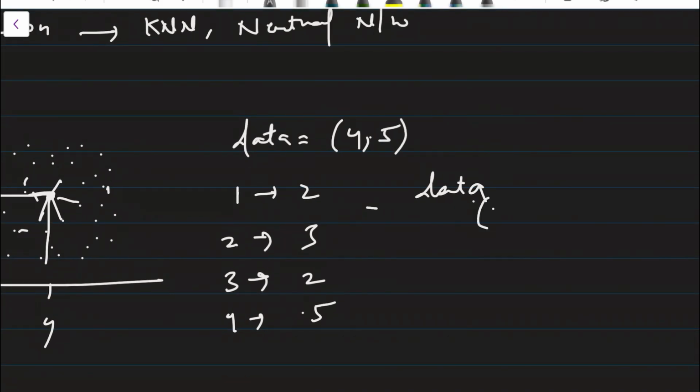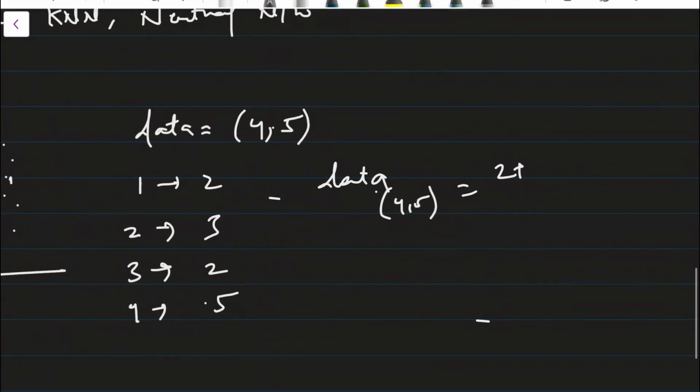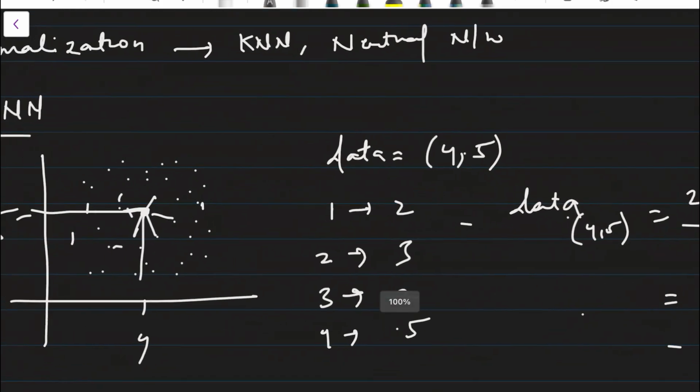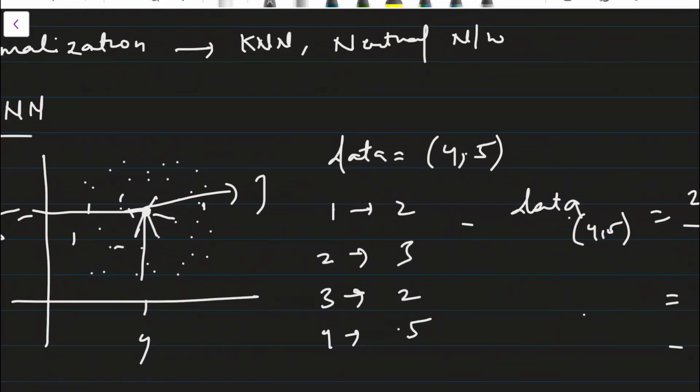The data at 4 comma 5 is 2 plus 3 plus 2 plus 5, divided by 4. This is 12 by 4, so the prediction will be 3. This is known as KNN. So why do we use normalization in KNN?